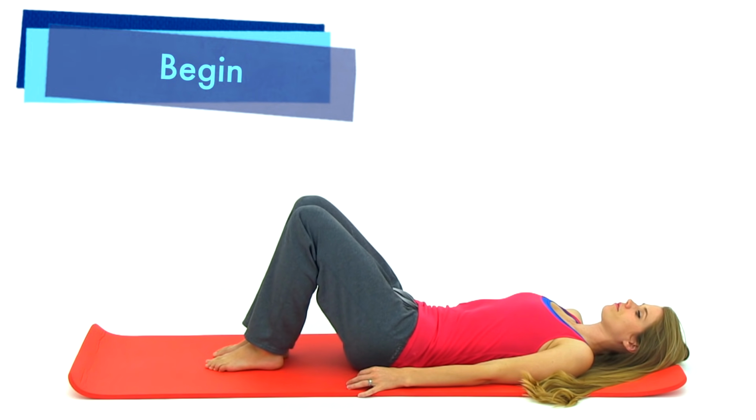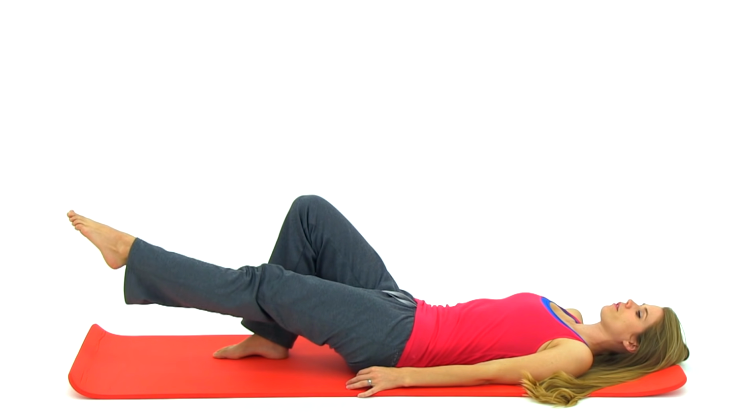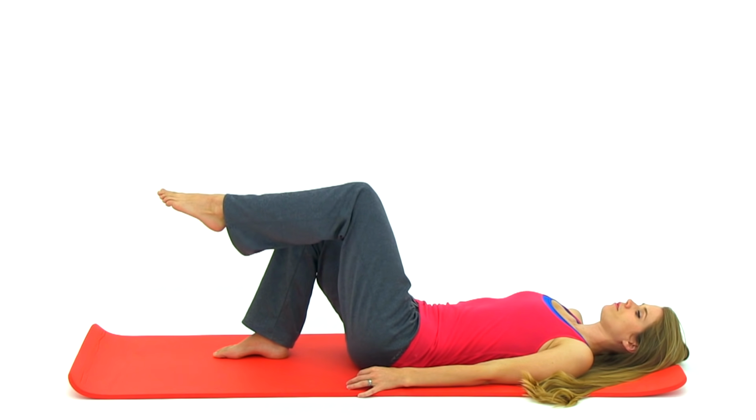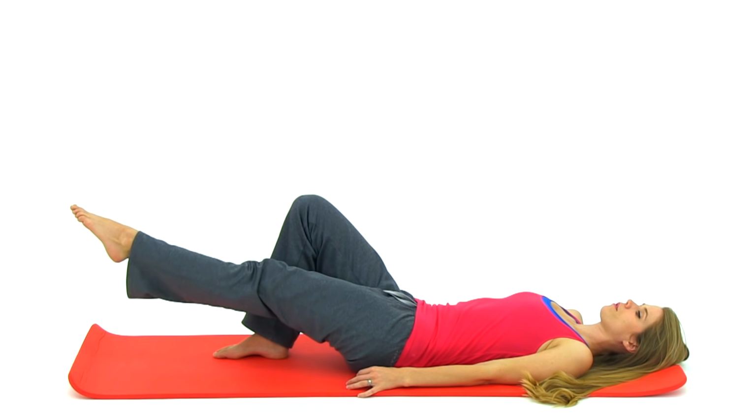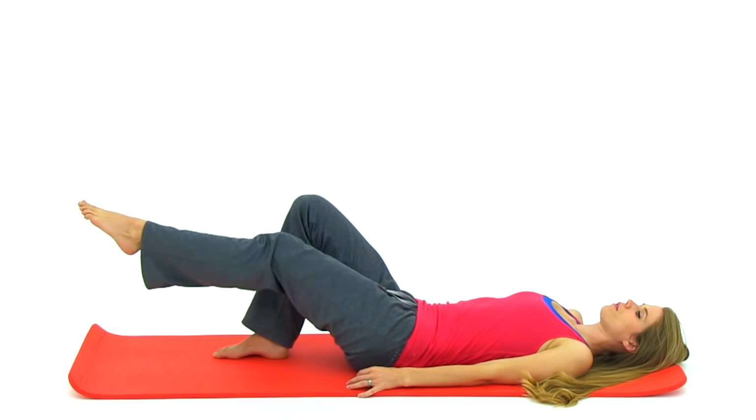And start up. Laying flat on your back, you're going to keep your right leg down on the ground. That left leg, you're going to extend out away from you and then pull that knee back in. You actually want to be pressing down on the ground with that right leg to stabilize those hips so those abdominal muscles don't actually have to do much of the work.